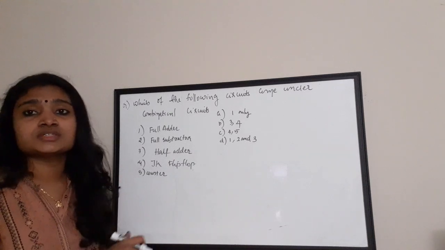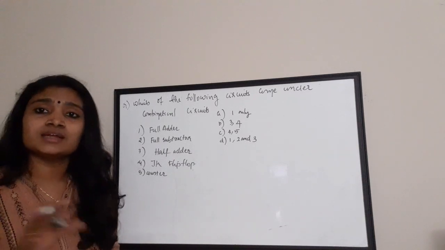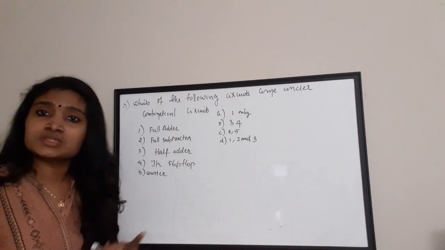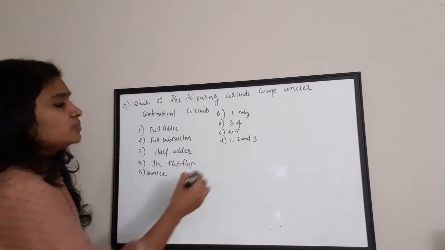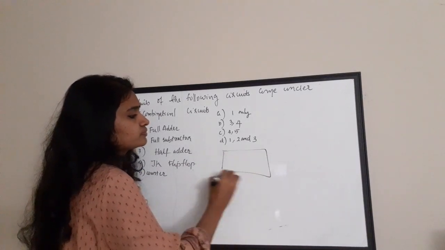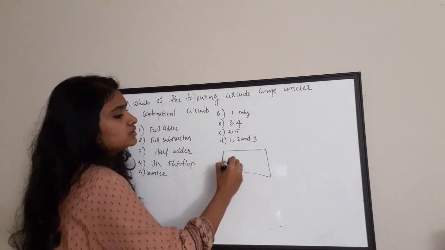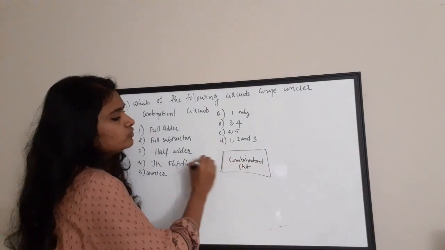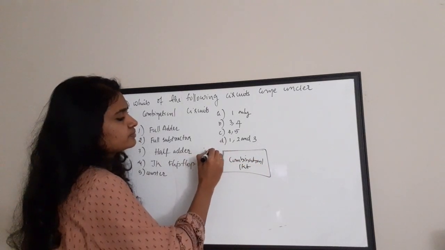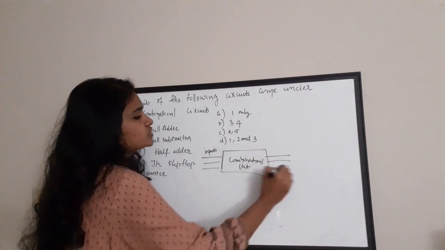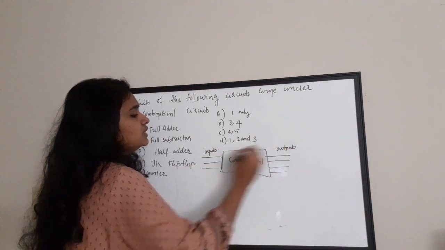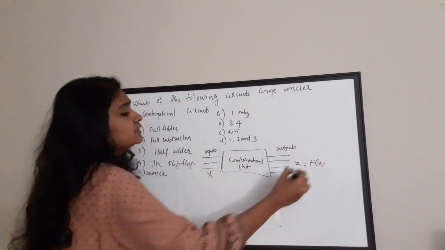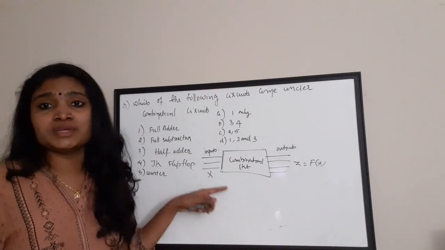Now, what is a combinational circuit? What is a sequential circuit? So, there are basically two categories of digital circuits, that are combinational circuits and sequential circuits. In a combinational circuit, here there will be some inputs and there are outputs. Let the input be X, let the output be Z, then Z is equal to a function of X. That is, here the output depends only on the present inputs.